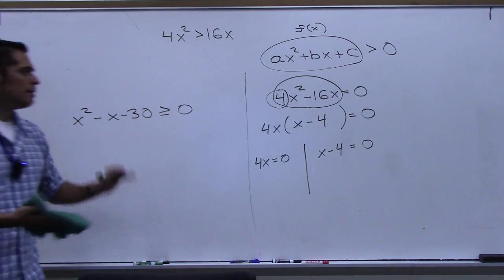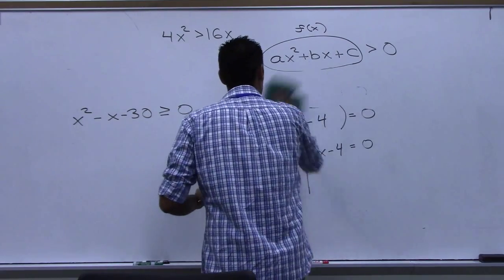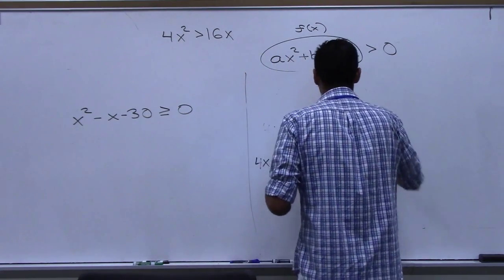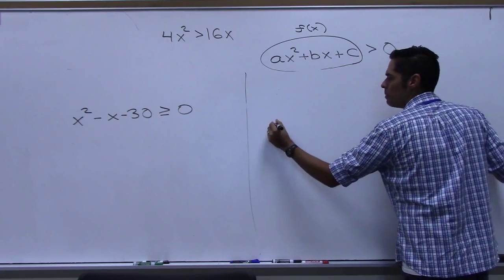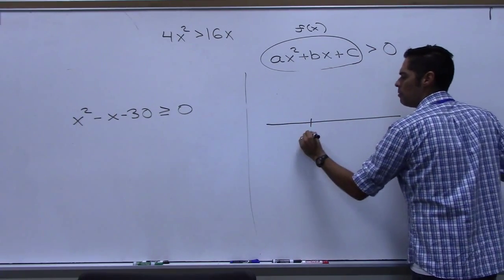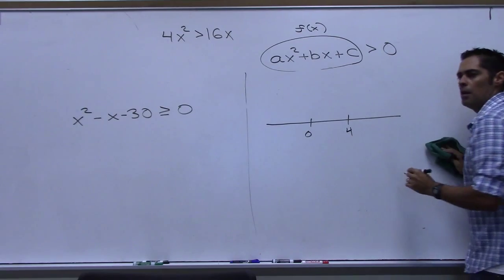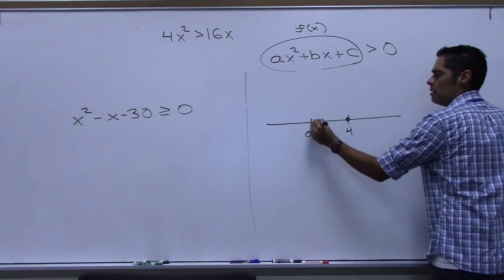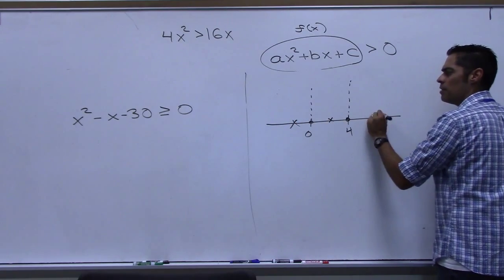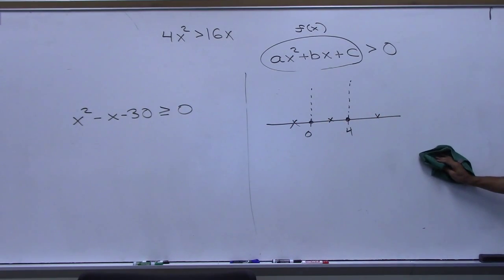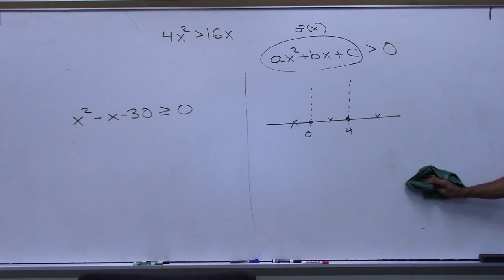Now this may not ring a bell the way I did it there. Let me just draw something real quick to see if you can pull this out of the cracks of your short-term memory. Do you remember when I did this? And then I partitioned our number line and we picked test points. Do you remember us doing that? Yes. Okay, that's the way I showed you to do it before this.